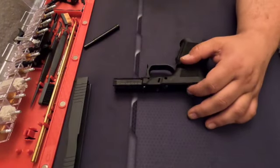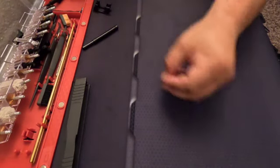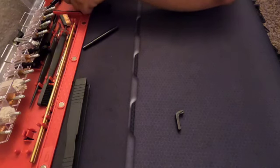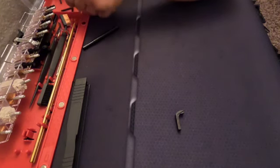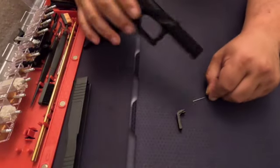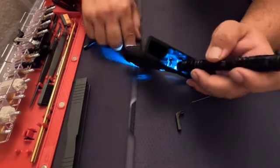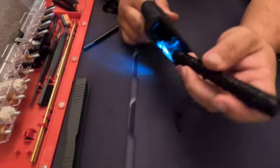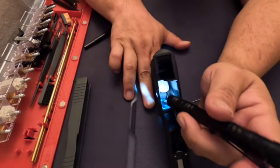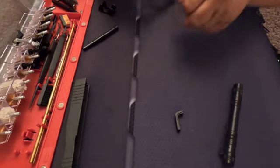So first we're going to do the magazine catch. Alright. So have this, or nope. This, and this is for the magazine catch. So if you look really well, you can see a little line right here. I'll better show you. About right where my finger's at, you see a line right there. That's where this goes.